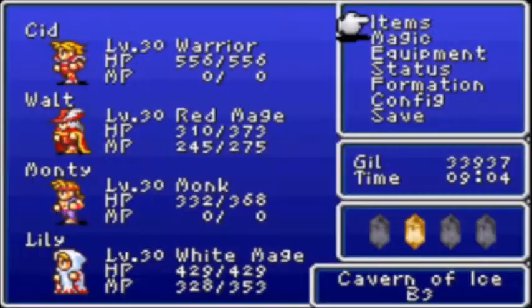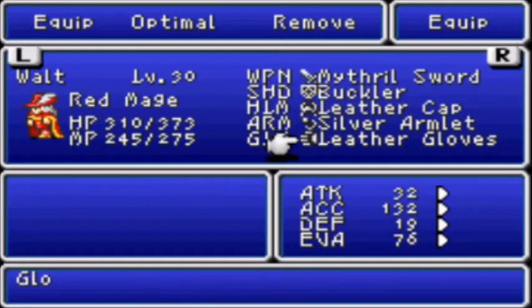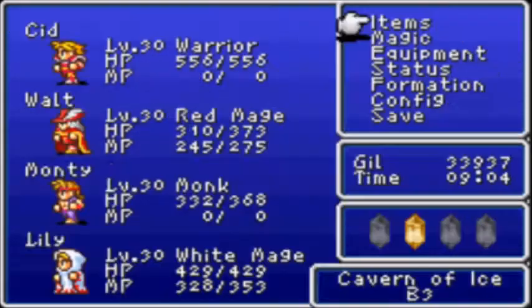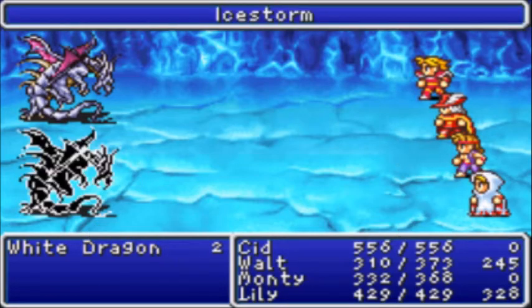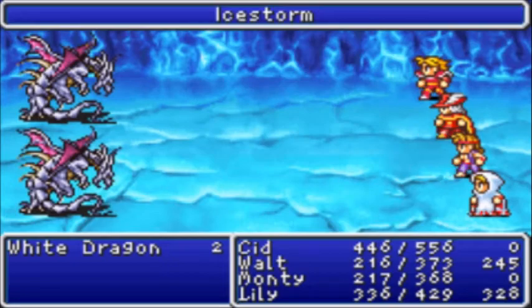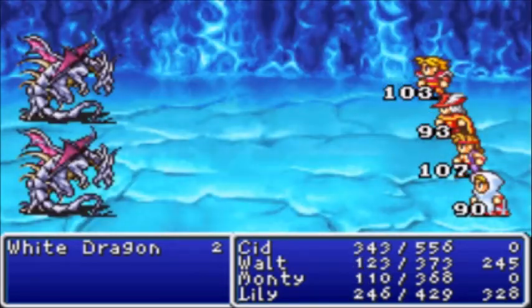Alright, let's equip the mithril gloves, which we already have equipped, so we don't need that. But we are ready for a second bout against these white dragons. I'm feeling kind of confident about them. Famous last words. I think we're gonna be okay. Yep.